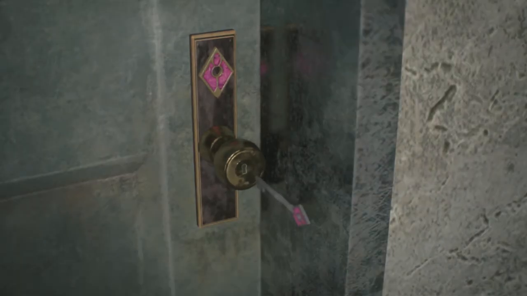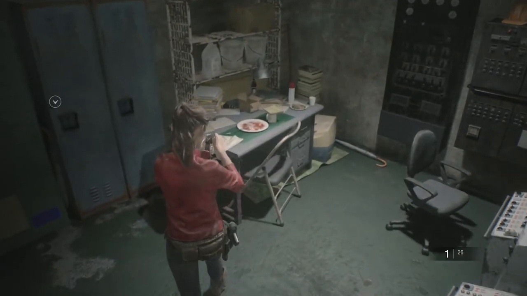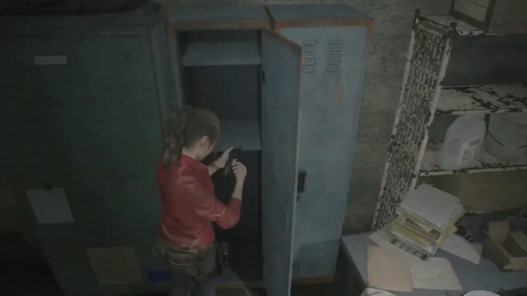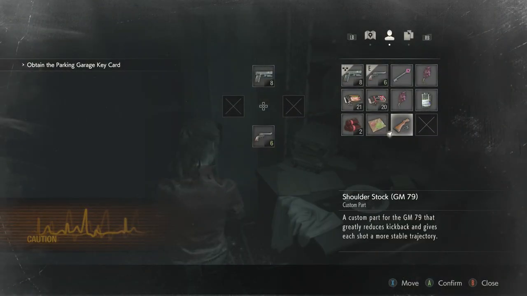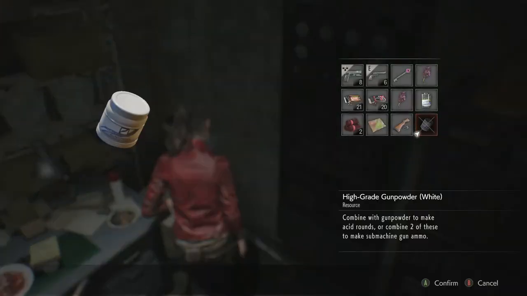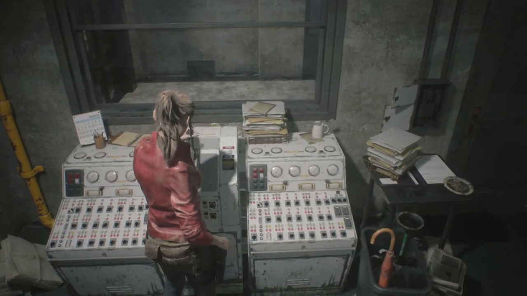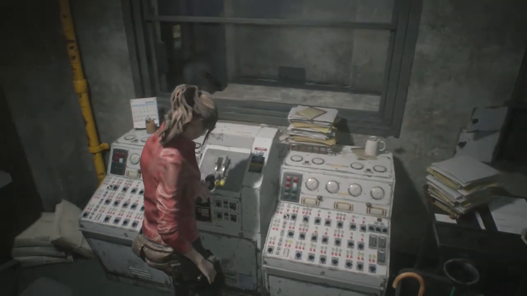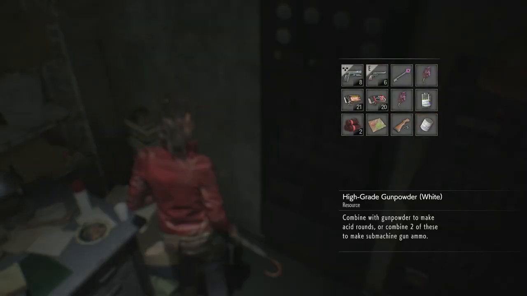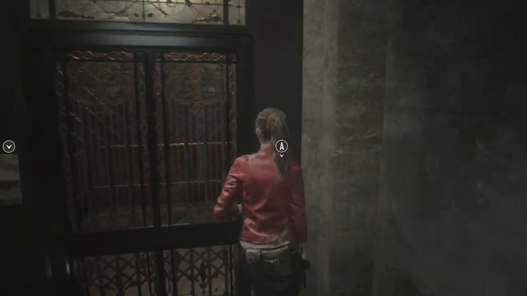So we'll go back in here, use that, reload while she's going in, and we have some lockers, that's what's in here. Shoulder stock, for the what? The GM79, is that the grenade launcher? I'm not sure. It should just say grenade launcher, it would be way easier. I'll take that, and now we've activated his special lift thing.